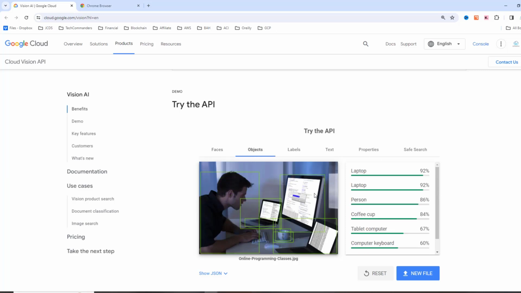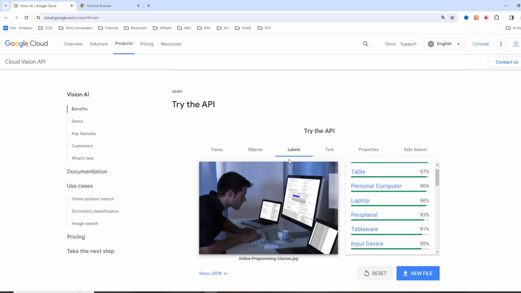Now, objects is going to identify objects in the picture, so it can tell a laptop, a coffee cup, a tablet computer, for example, likeliness possibly, like over here. I don't really see a tablet computer, but it's picking up something that looks like it, at least from that perspective. It's looking at the keyboard, so you can see it's identified objects. Now, labels.